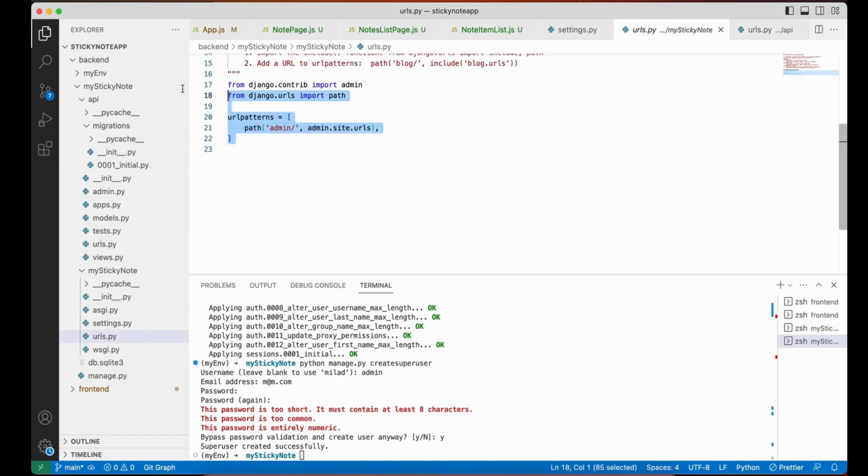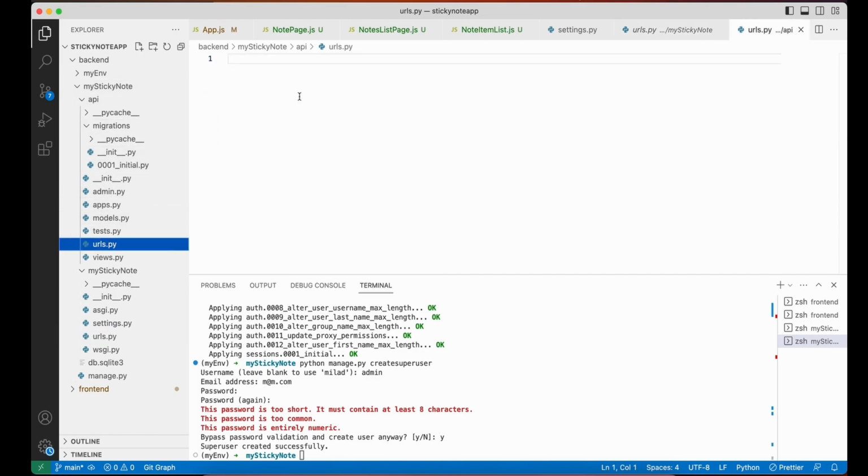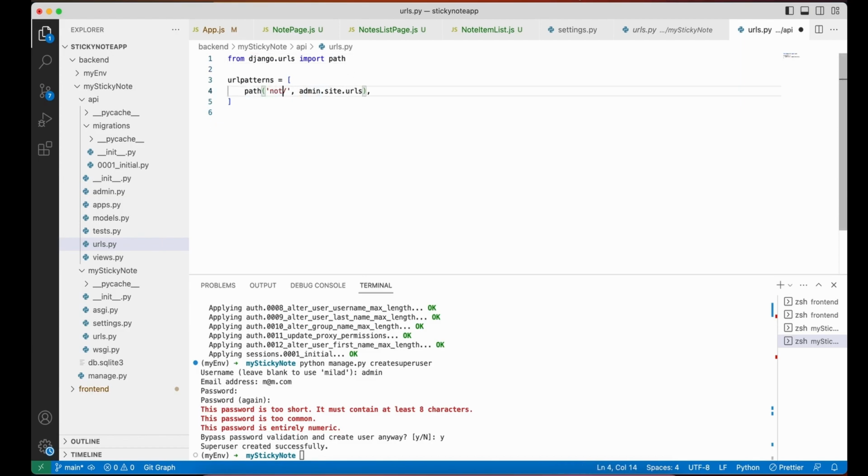And then I just want to copy this, paste it over here. Don't need this part. And here for instance, I want to have a notes path, so it should be like this. And then I want to say that if you're in this path, run this view for me. We just need to import the view. We haven't created views yet. We'll see in just a minute what a view is. And we say, for instance, we want to have get_notes view. We're going to create that and just put a name for this path, get_notes, for instance.